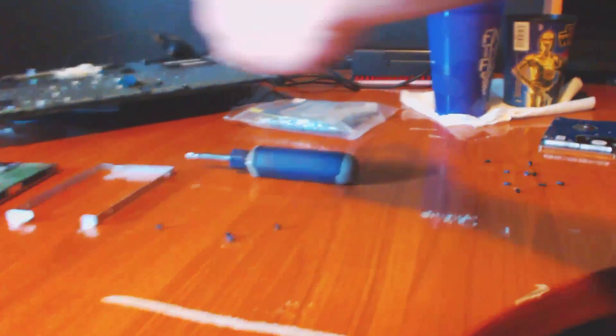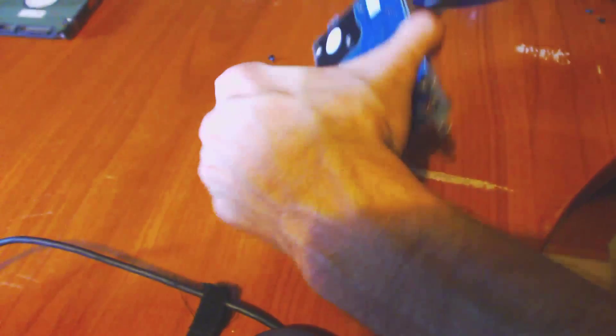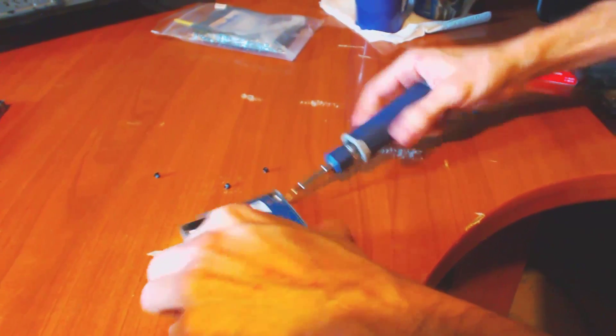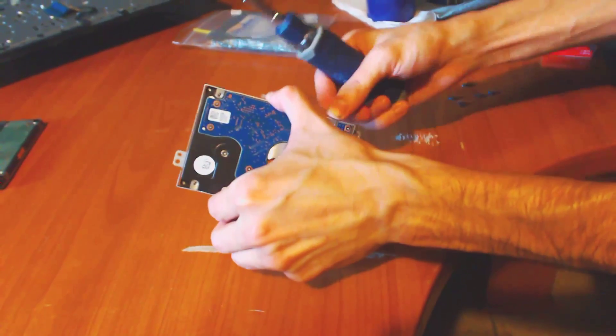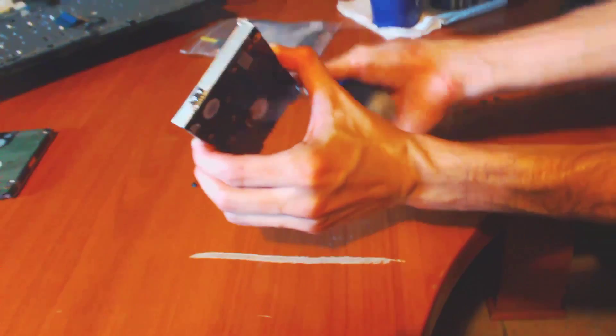So now we've got the cage off. Now what we can do is get the original hard drive which is right here and put it in the cage. We want to make sure that we got it in correctly before we start screwing it in — line up those holes. Now this can be tricky. I actually lost a screw doing this yesterday — we were crawling around on the floor trying to find it. They're so tiny and they rolled pretty far. That's the bad thing about having tile flooring.